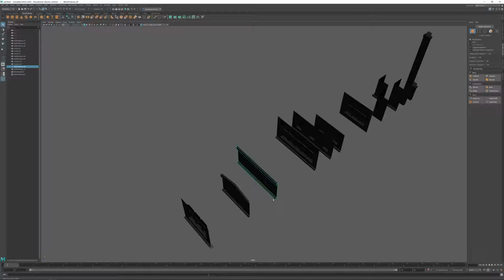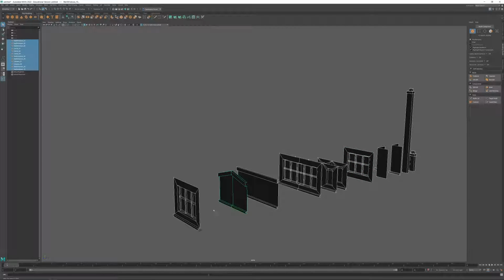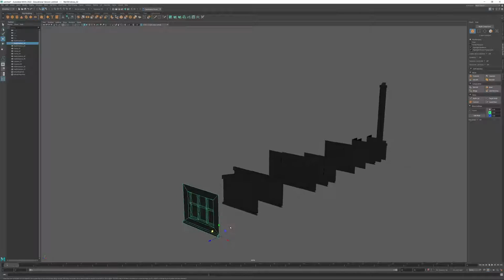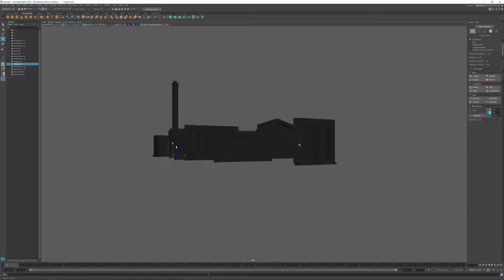You just need to keep rinsing and repeating, creating all of these pieces, making sure that they are all named accurately, making sure that they are all transform reset, and that their pivots are all in a place, when you hit move here, that's going to allow us to snap them together in a way that's going to allow us to create this building in Engine.